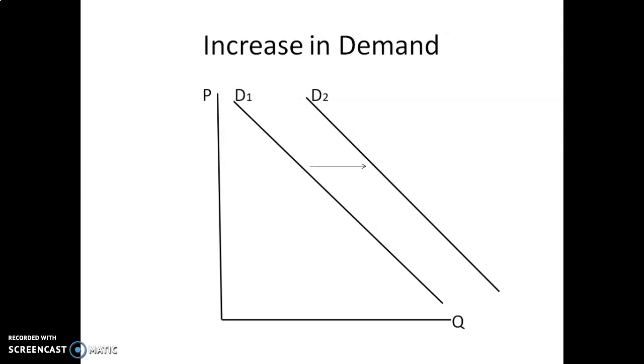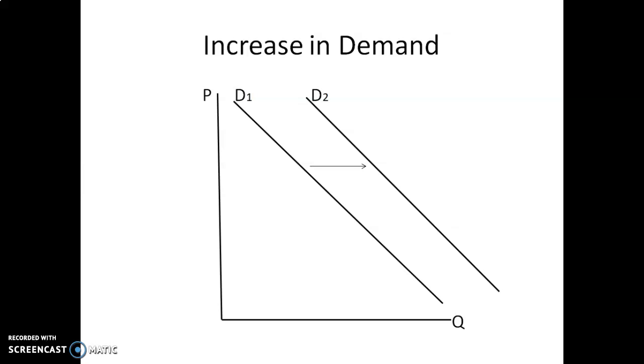And what I'm showing you here is an increase in demand, and sometimes we call an increase in demand a rightward shift. It shifts to the right, and you can see I have added an arrow here to represent that shift to the right. Whenever we have an increase in demand, I want you to have two demand lines, one labeled D1, the original demand line, and the new demand line labeled D2. And I also want you then to include this arrow showing the direction that the demand line shifted. So what we see here is a right shift in the demand line, and that represents an increase in demand.